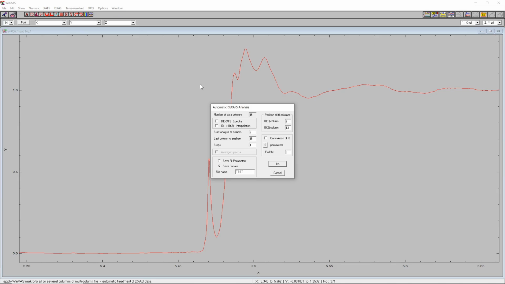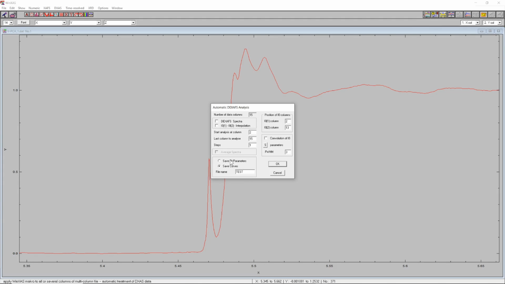So automatic analysis, there's a number of boxes here that you do not need. But the automatic analysis basically has 2 types of output, and you need to decide at this point what you are interested in, what you want to save.